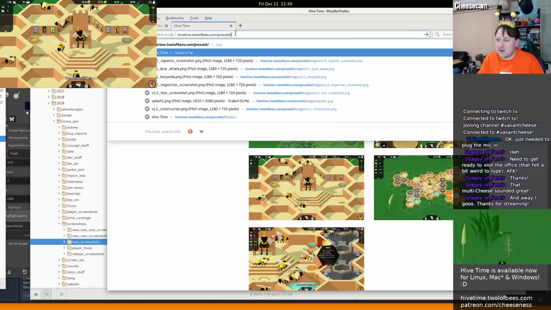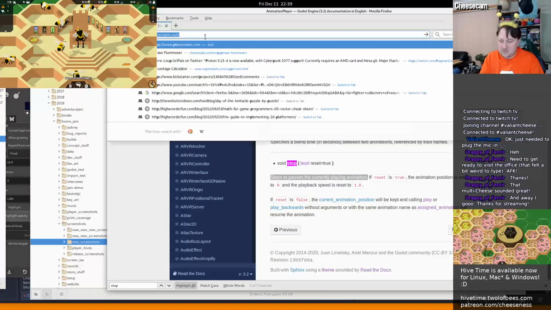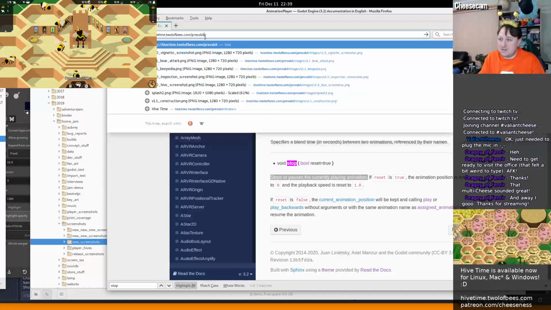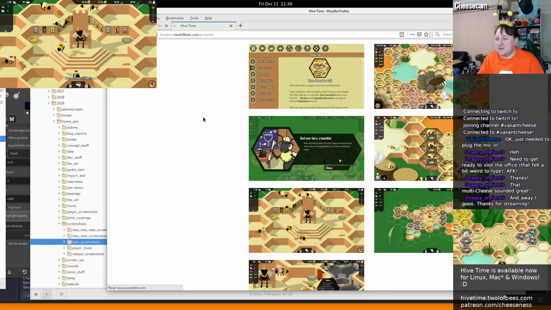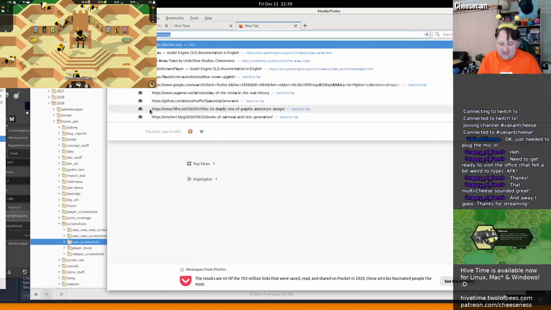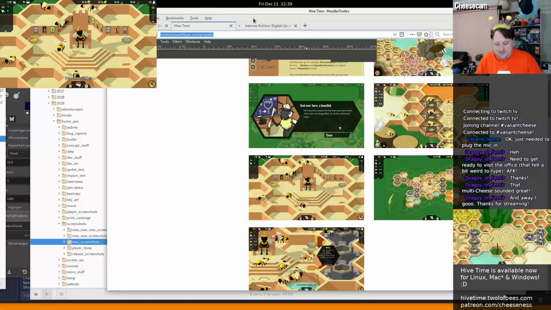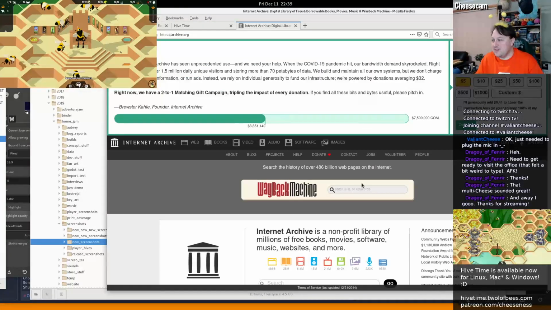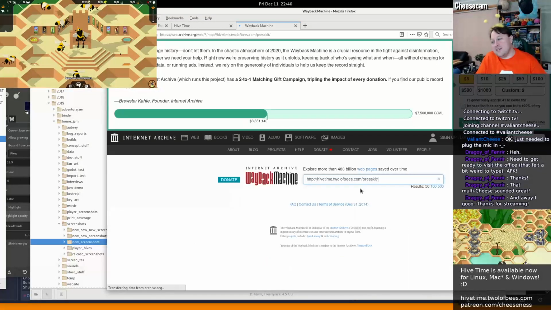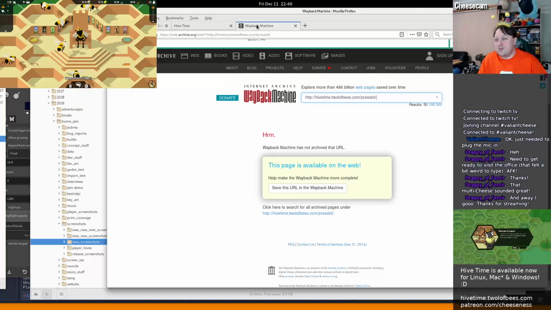Do we have this open in any other tabs? No, we don't. We don't even have a cached copy. Go me. How embarrassing. It's fine. It's not a big deal. It's all fine. No one cares about my game enough to look at the press kit anyway, so it doesn't really matter. Yeah, I know. You've not archived. Okay, cool. Well, thanks anyway.